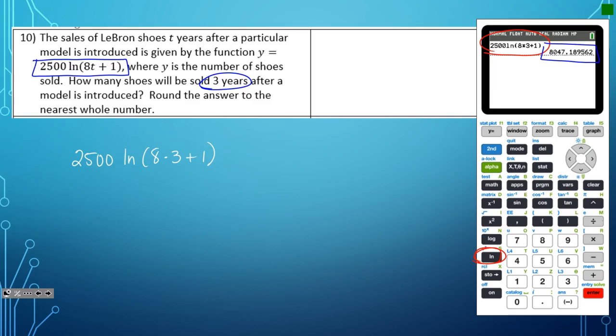If we look at the first number after the decimal, it's a 1. So that means I'm going to be rounding it down. So that's going to be 8,047 as your final answer.